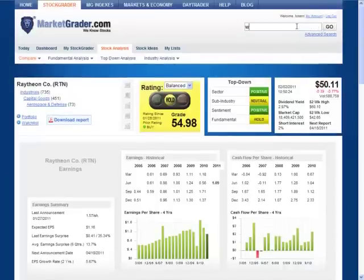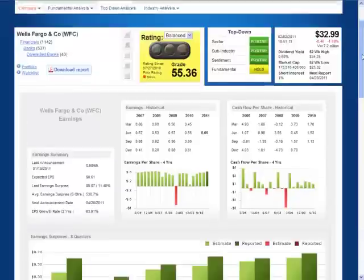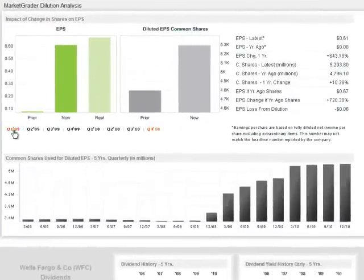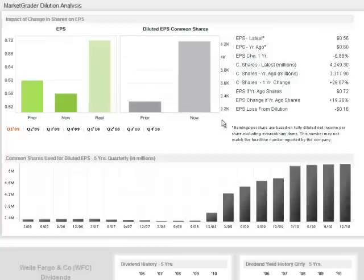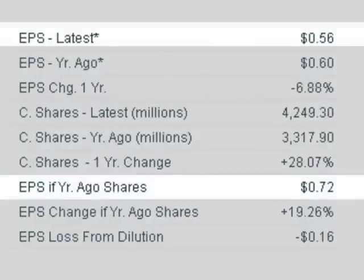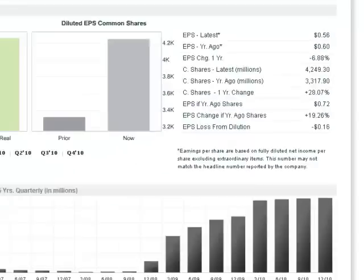Good examples of companies that diluted their shareholders considerably in recent years are many of the banks and financials that were forced to raise capital during the 2008 financial crisis. While the capital raising efforts were given wide media coverage, the ultimate impact they had on existing shareholders got lost in the headlines, and interest in this faded with time. Market Grader shows how much existing shareholders lost from these dilutions. Conversely, for companies that have in place extensive buyback programs, Market Grader quantifies how much of their earnings per share reported every quarter can be attributed to a shrinking share base.